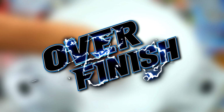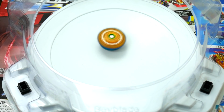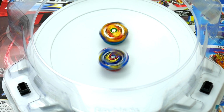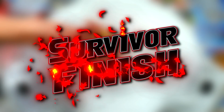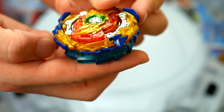Oh, okay. An over finish there, and yeah, guys, this piece is definitely gonna break off soon. But there's an over finish, making the score 2-2. Can Wizard Fafnir actually take this battle? Oh, yep, it just broke off. I just saw it. Oh! Valkyrie lost a lot of stamina there and ended up losing. But yeah, like I said, as you can see, the piece did break off. So sad. So sad. That's a lot of damage.